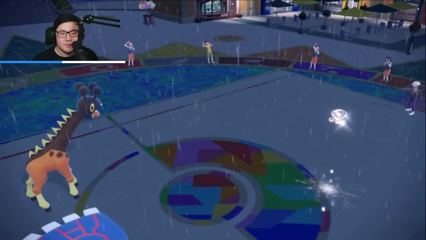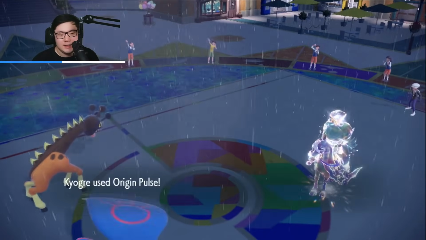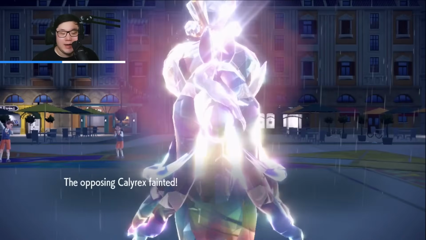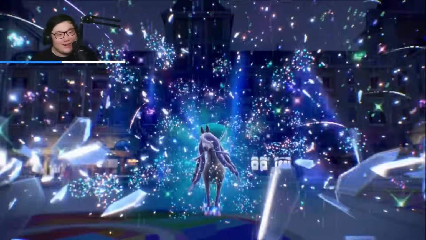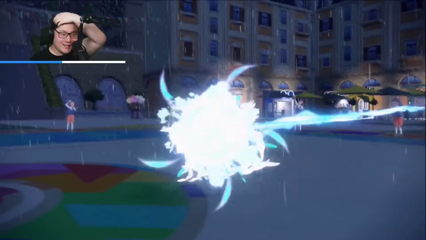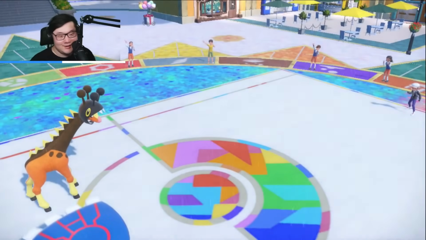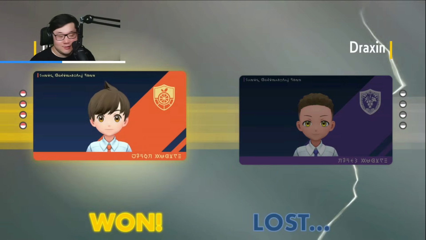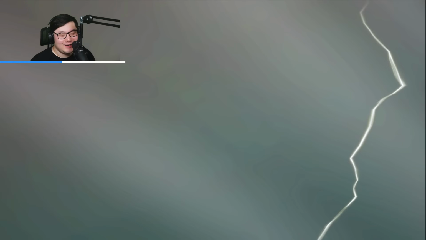I should be getting an Origin Pulse off into Calyrex-Shadow. If I miss, it's not the worst, but luckily I do connect, so that should seal the game. Oh, I just KO. I just KO. I don't think that's Specs Shadow Rider. I don't know what Shadow Rider it was, but that is beautiful to see. Okay. No Steel Wing, or no Brave Bird there, was interesting. I still think I had a really good spot by just getting in my Calyrex-Ice and going for Trick Room, but yeah, not what I anticipated.